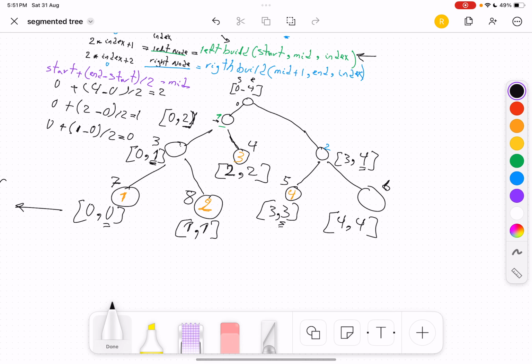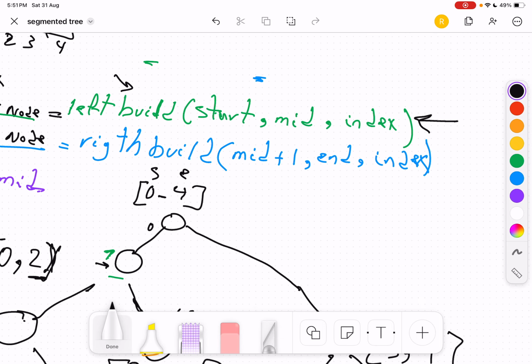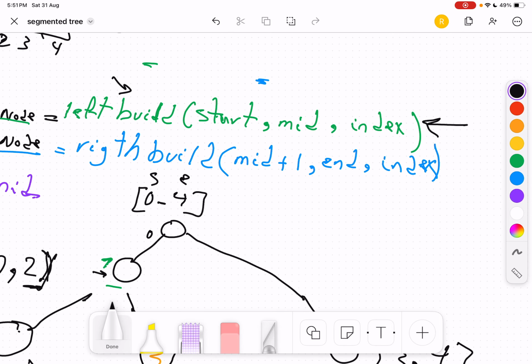If you look at this carefully, it's not really anything magical. When you're covering from here to here, it's a range, right? For the right node, you need to cover from the start to the end.